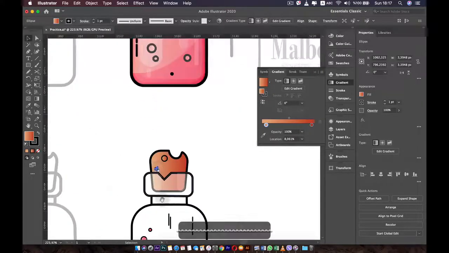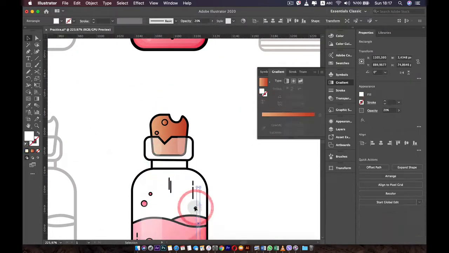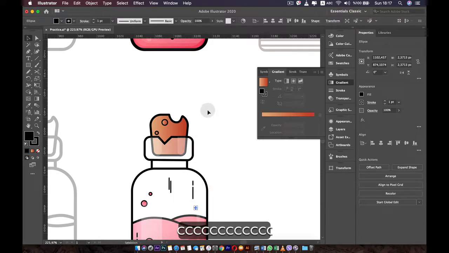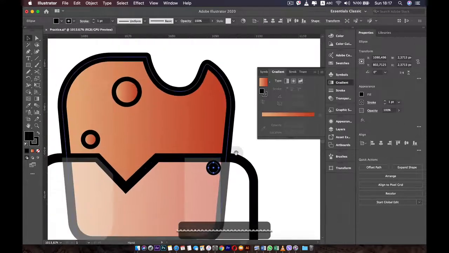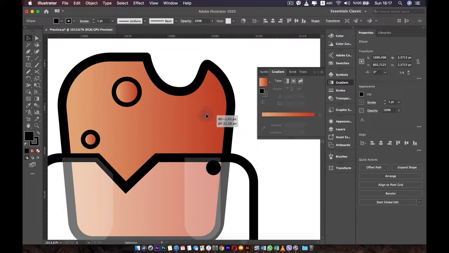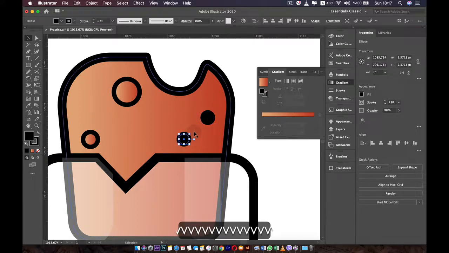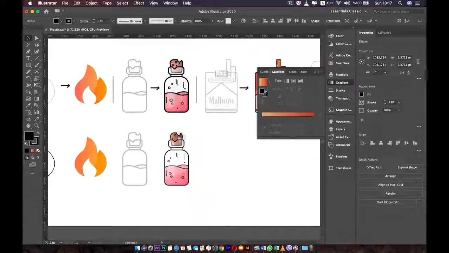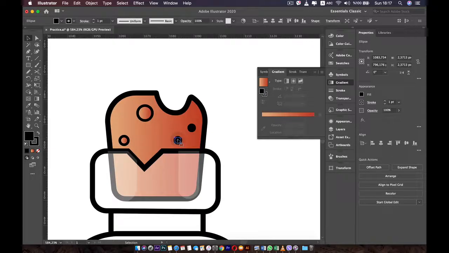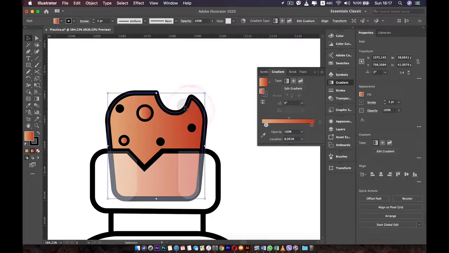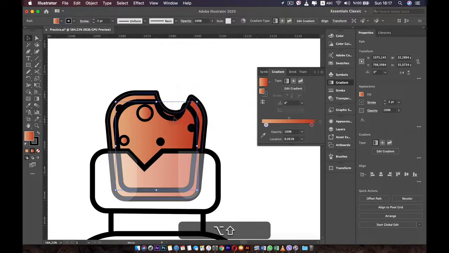And then we need some black circles. I'll just duplicate this one. Move it over here. Another copy over here. Okay, the next thing we are going to do, move this up and click on this one, copy, Ctrl+C, Ctrl+F, and then press on the Shift and Option together to scale it down.